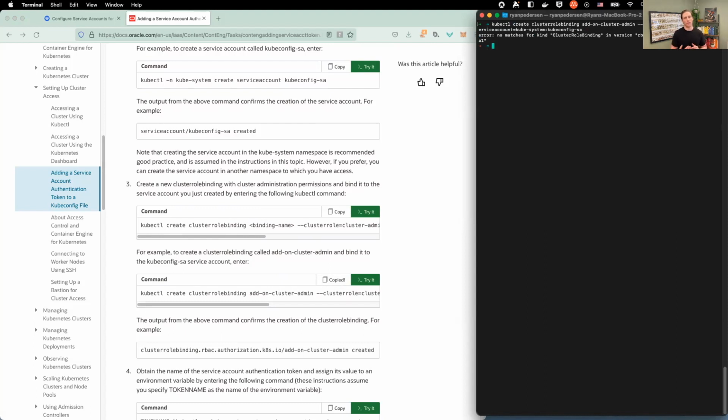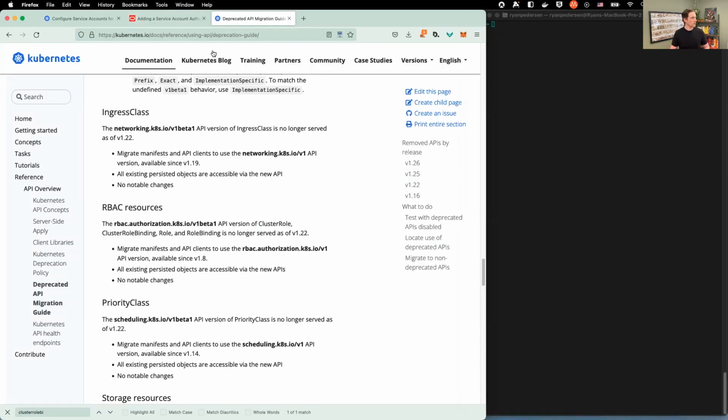Great, and this is a good example. So this is written before, I'm on Kubernetes version 1.22, and this v1beta1 was deprecated after 1.21. So there are times where you might be following a tutorial where you might have to think a little bit outside the box. You can approach this a couple ways. You can go and figure out the deprecation guides. And down in this deprecated API migration guide, we can see that this is what should be used, and this has been deprecated. So it's out of beta. That's actually really cool to see.